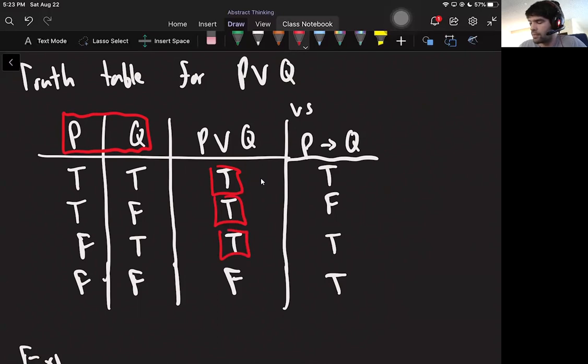And the implies operator turns two truths into a true, and if the hypothesis is false, it turns that into a true, and the only time it gets to be false is in the second situation.